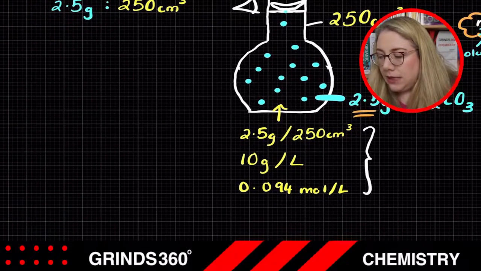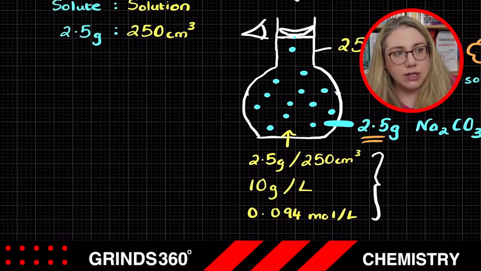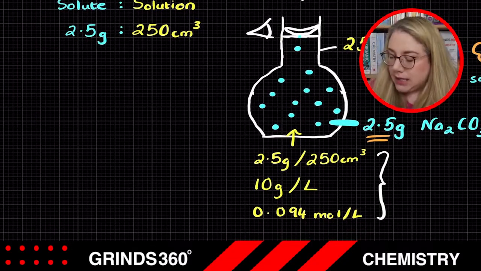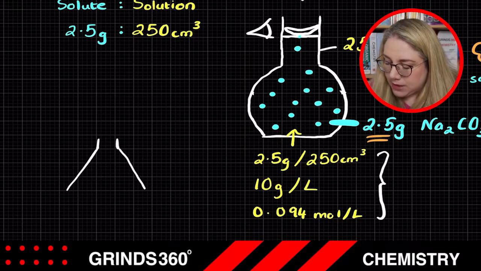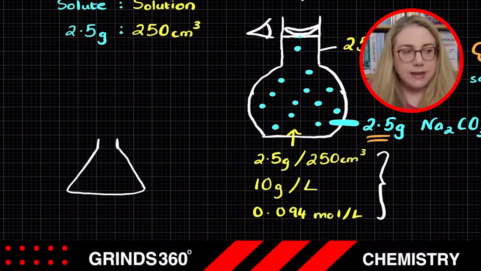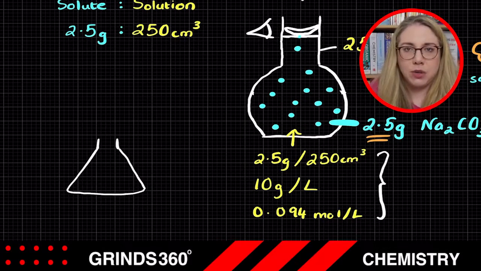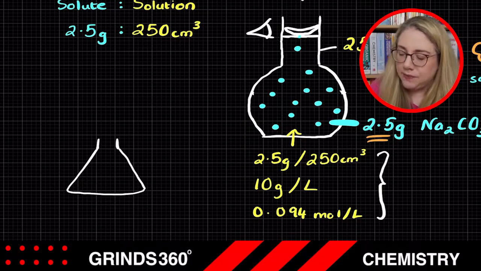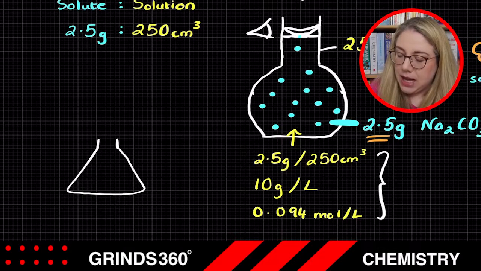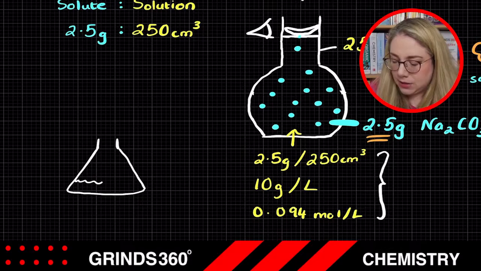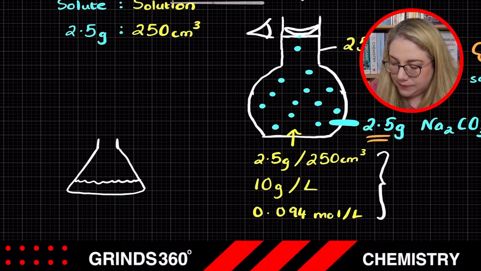Now, if I move this over here, let's talk about what happens in the titration itself. When you're doing a titration, you spend ages making up your primary standard solution. Then the fun begins. You come along with a pipette. You rinse the pipette with deionized water and with your sodium carbonate solution. Then you fill the pipette with the sodium carbonate solution until the bottom of the meniscus rests on the mark when read at eye level. And you transfer the liquid into the conical flask using the pipette.